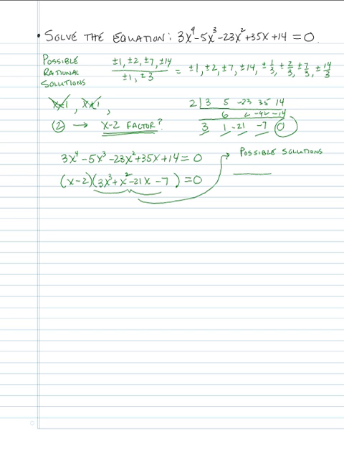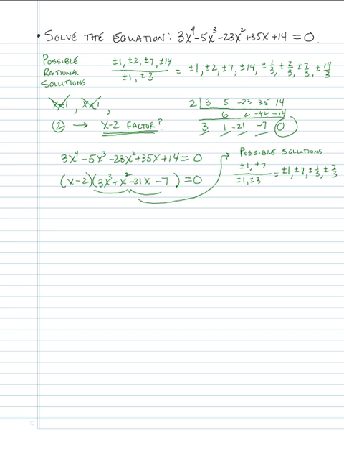Well, this time the constant's negative 7, so its factors would be plus or minus 1 or plus or minus 7. And in this case, the leading coefficient's 3 again, so it'd be plus or minus 1 or plus or minus 3 again. And so when we make this list, we'd have plus or minus 1 over 1 and 7 over 1, plus or minus 1 over 3, and plus or minus 7 over 3. So now we only need to consider those values, okay?